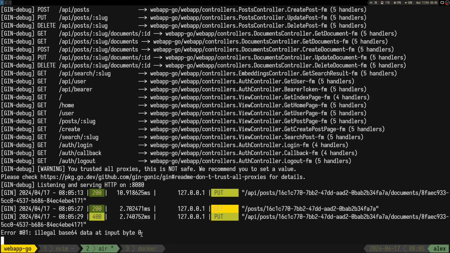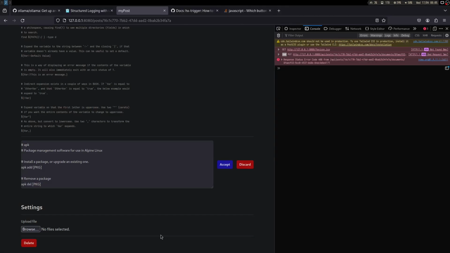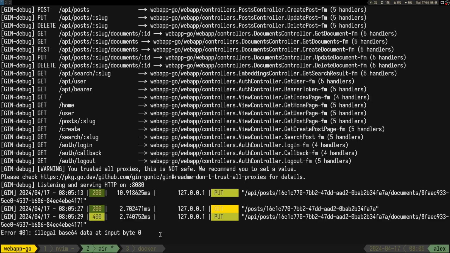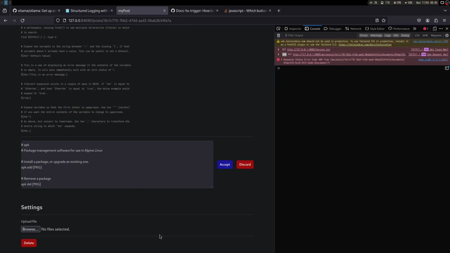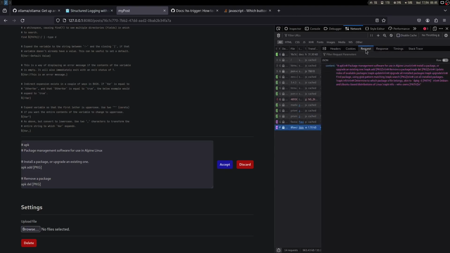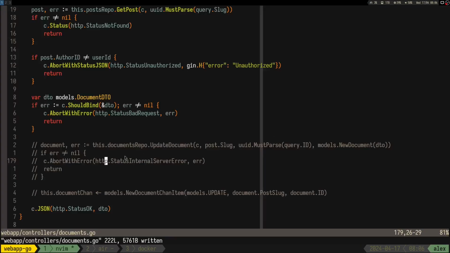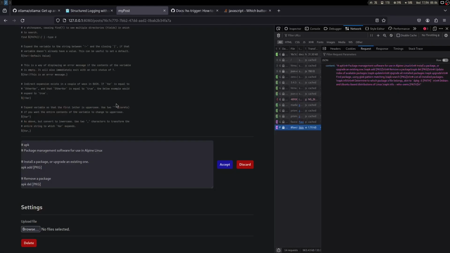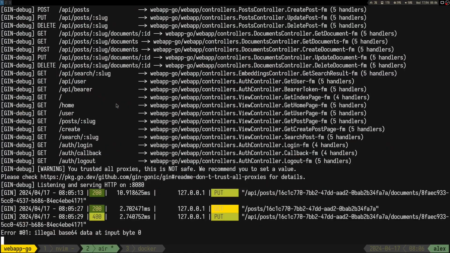Illegal base 64 data. Base 64 data at input byte 0. So let's see what the request looked like. So we just sent JSON, which is fair enough. That's what we want, right?